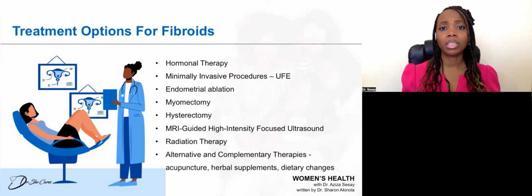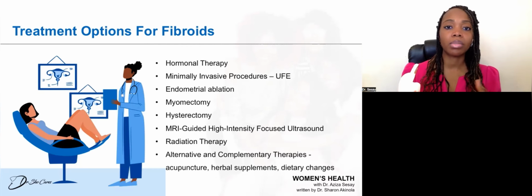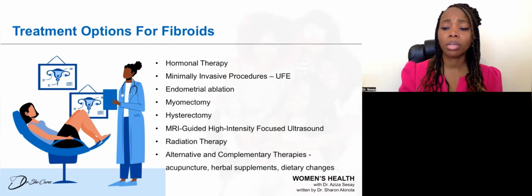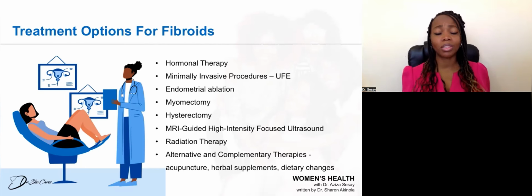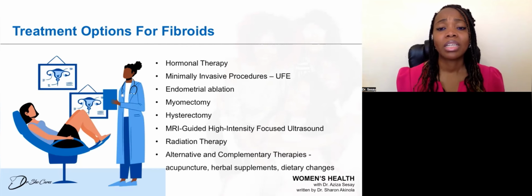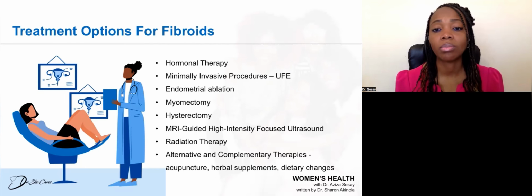I hadn't mentioned some of the symptoms, but symptoms that you can get with fibroids include heavy, painful periods. Sometimes they can even be irregular. If the fibroid is pushing against the bladder, it can affect the bladder emptying, so you can get increased urination. If it's pushing against the bowel, it can cause constipation, and so on. It can cause bloating. It can make the abdomen so distended that some people actually look pregnant with fibroids. So there are so many symptoms that can be associated with fibroids. But as I say, some women have it and they have no symptoms at all.